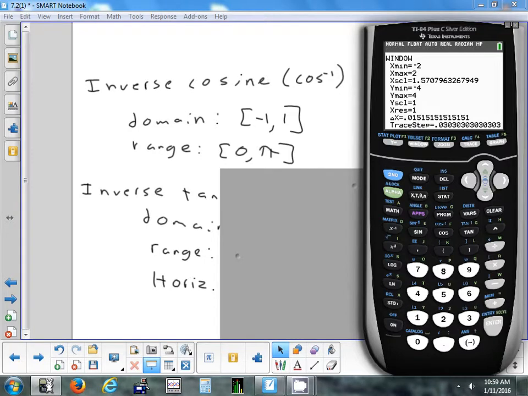Oh, Jacob, what do you think? Like 0 to 3.5. Yeah, you know what I'm going to do, just so it's not on the edge of the screen, I'm going to go -1. And 3.5 is perfect. Anything bigger than 3.14. And that's your graph of inverse cosine.